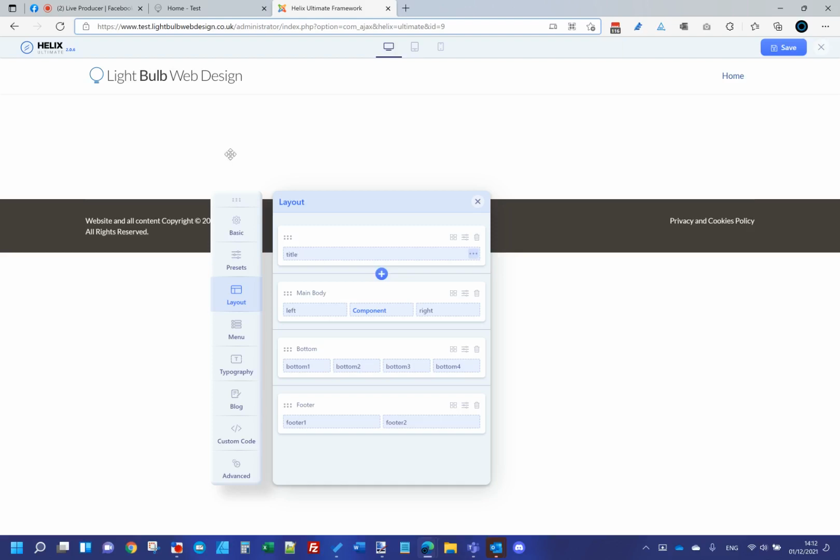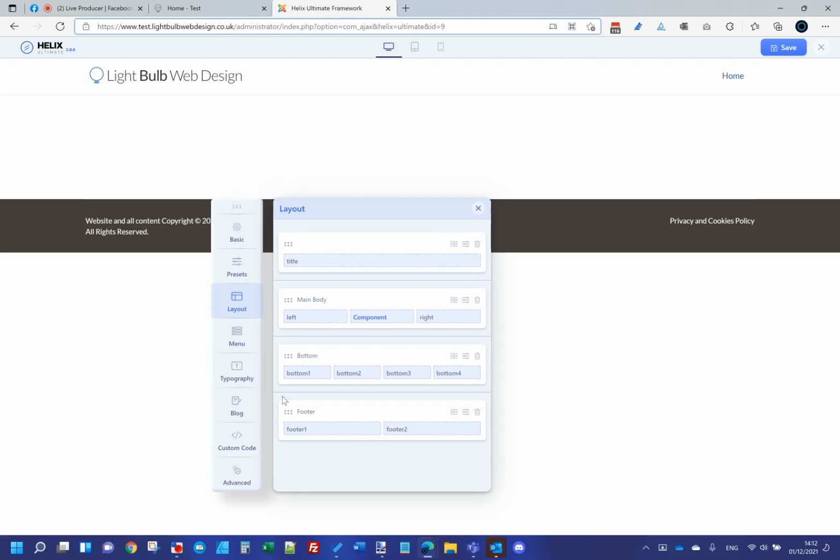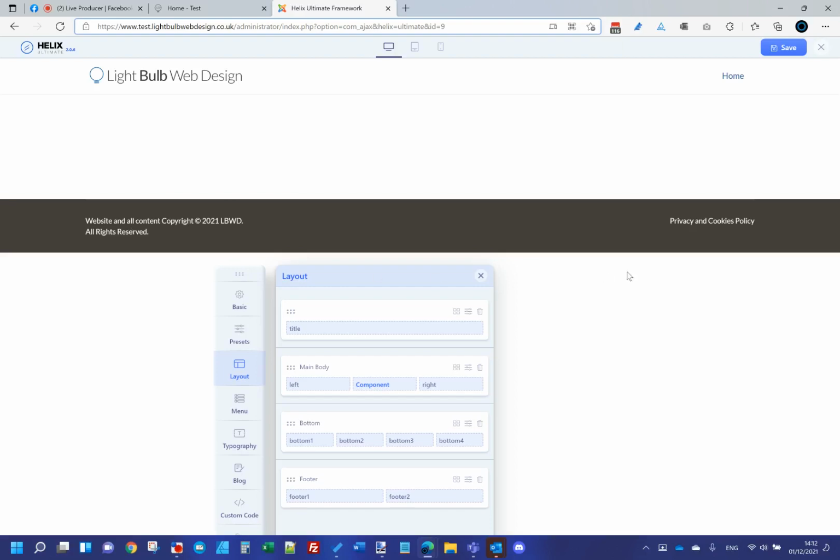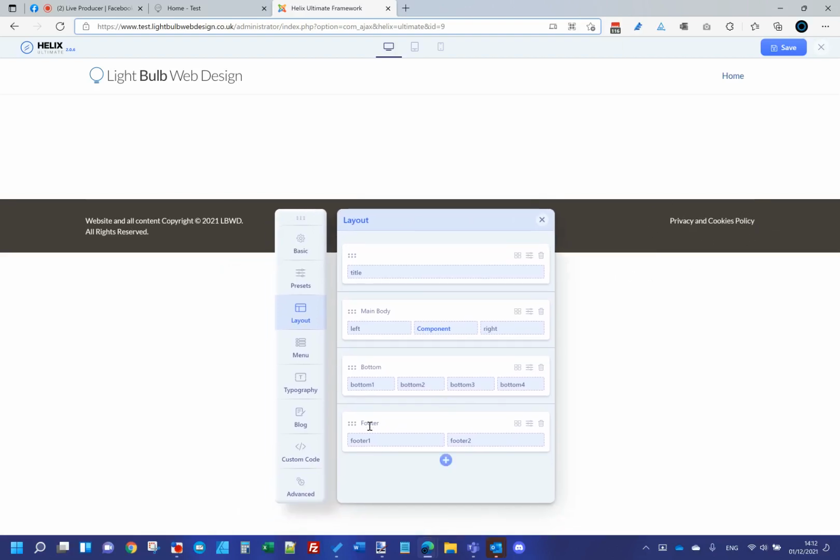We've got the title, which is what would be underneath the menu item at the top. The bottom, which would be not on my site, they're not live, but we've got a 4 grid row just above the footer. And also the footer is split into footer 1 and footer 2, which at the moment contains a copyright and a link I've got on the right to the privacy and cookies policy. I might do a full revisit. I have covered this in another video actually, where we can create custom footers and use a page builder module to build our own footer layout as we need to, but this is the default one.